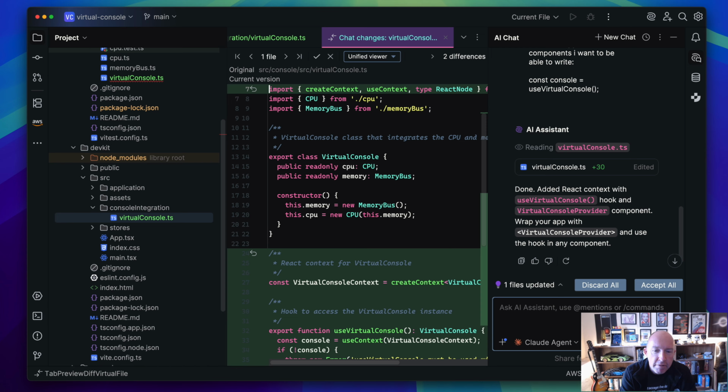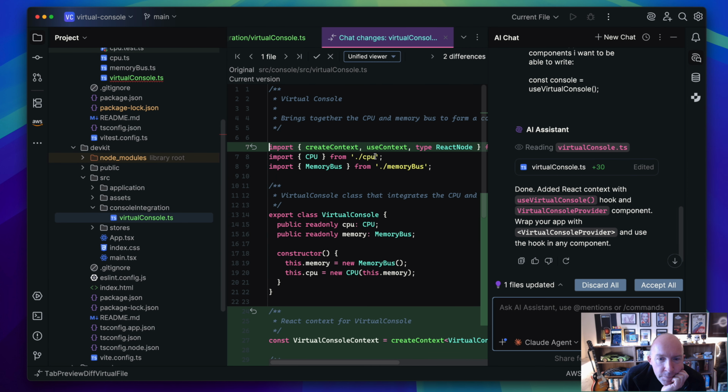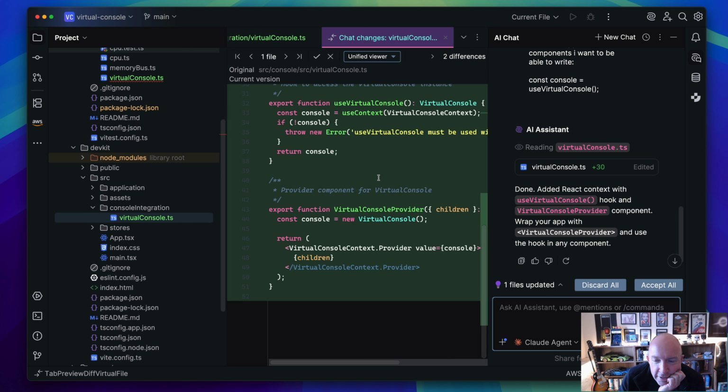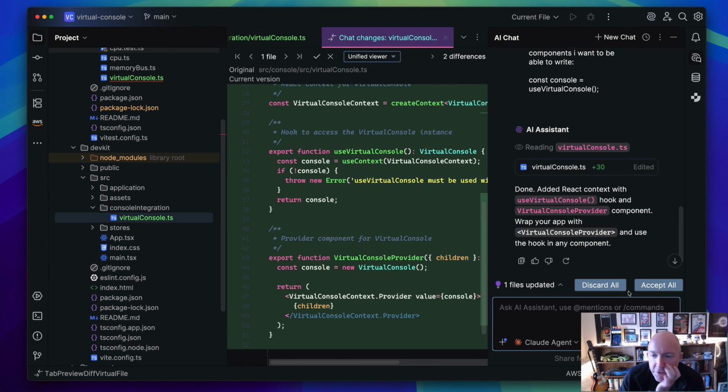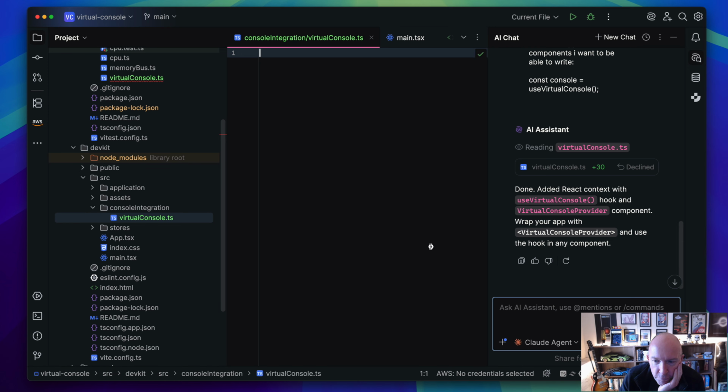It's put that in the wrong place by the looks of it, so I don't want to let it do that. Yeah, these are the sort of problems I found with the agent inside JetBrains. It's a bit dodgy at the moment. I don't think Claude Code would have done that. So let's discard all that because it's wrong.